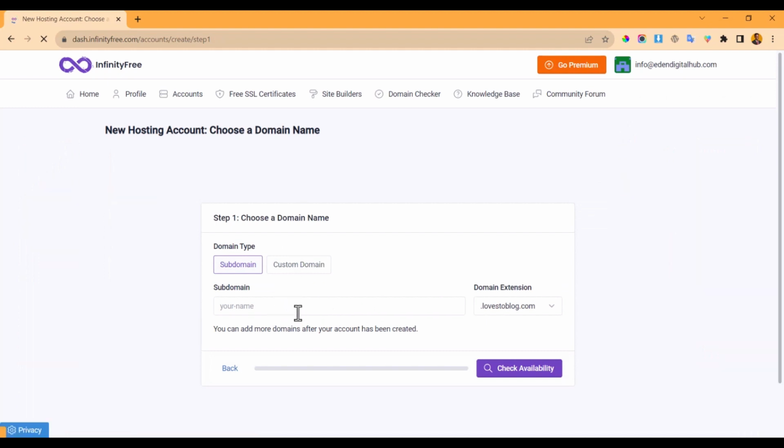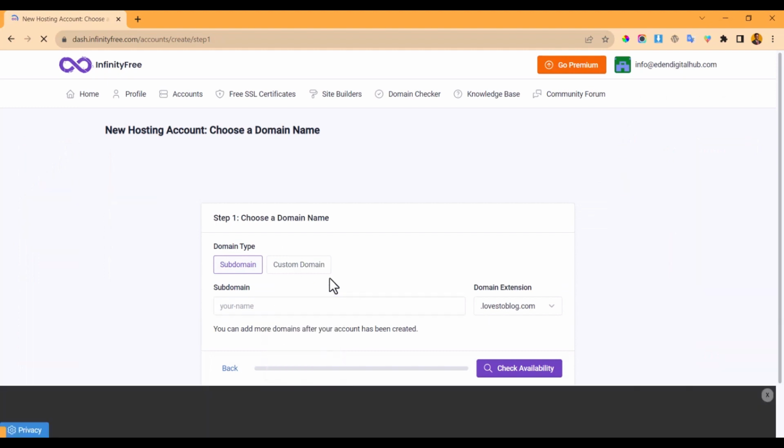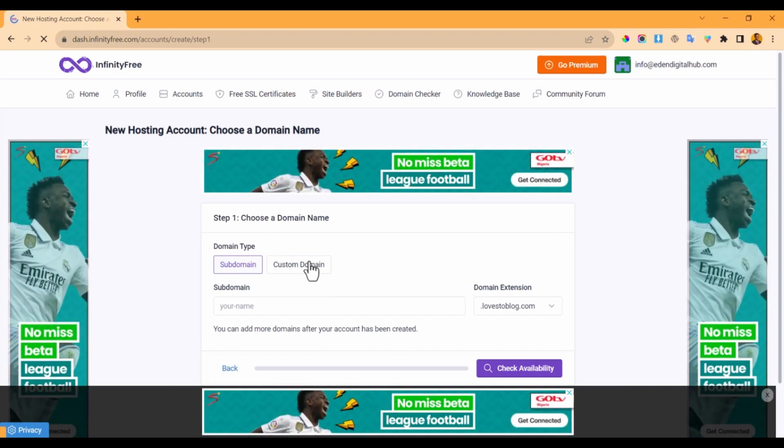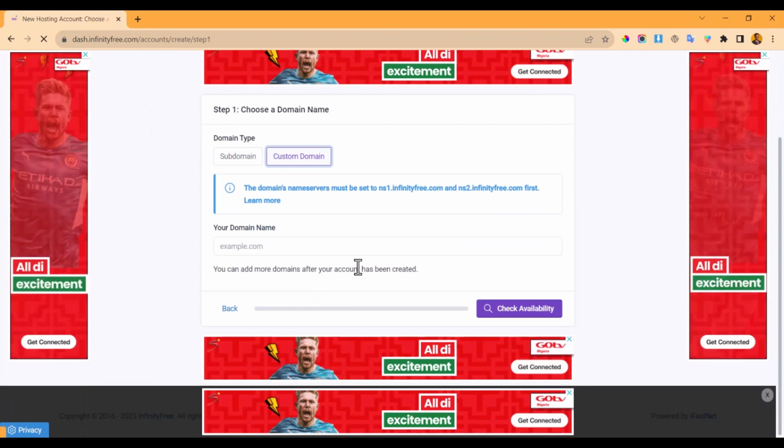So you may be asked to type in your subdomain. Actually, you can also host a third-party website on this hosting provider, just as a .com, .net, .org, or any kind of website. If you want to host any .com domain, just click here, and then you are good to go.